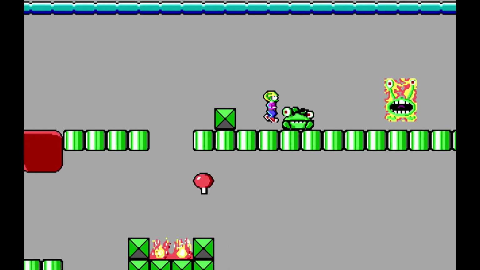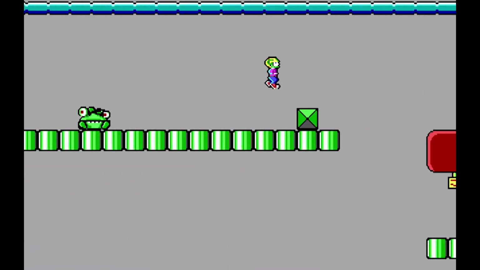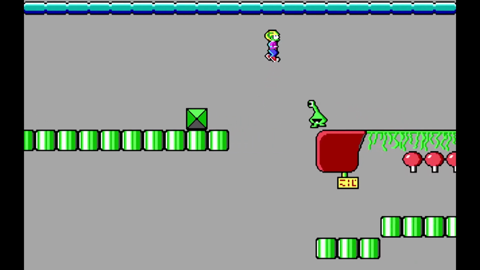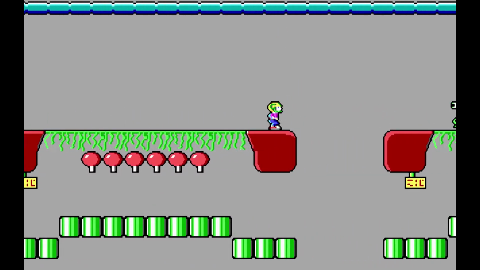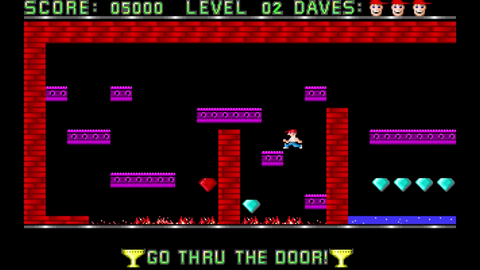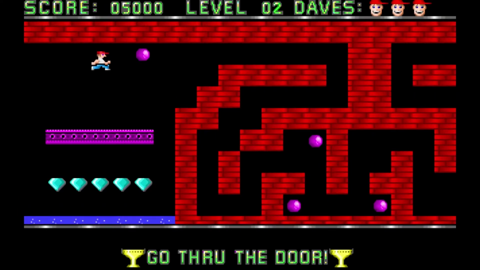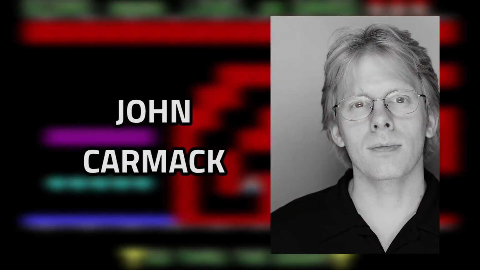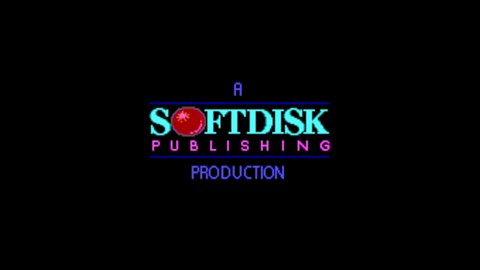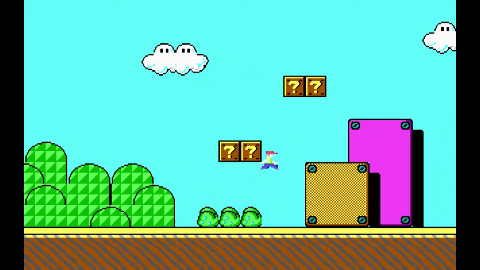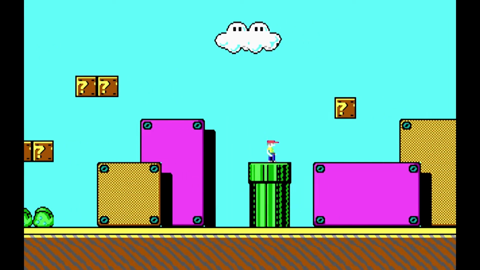I happened to play this a few years after release, and after digging out some history, it turns out this was a big deal. At the time, computers didn't have hardware-accelerated scrolling and had to redraw each frame, which was a task that required quite a lot of processing power, something PCs back then didn't have. That was until John Carmack, a programmer at Softdisk, discovered a trick called adaptive tile refresh.